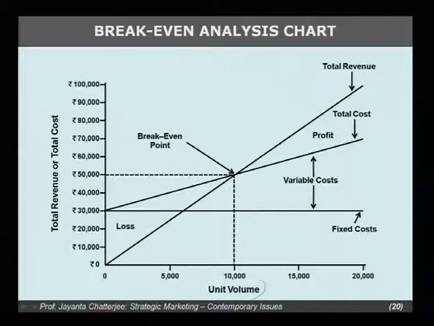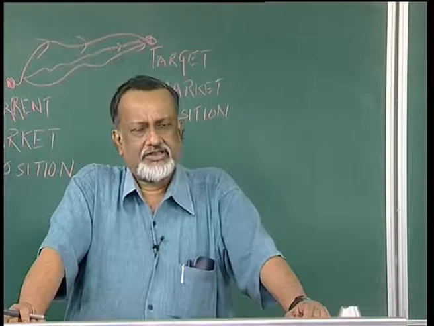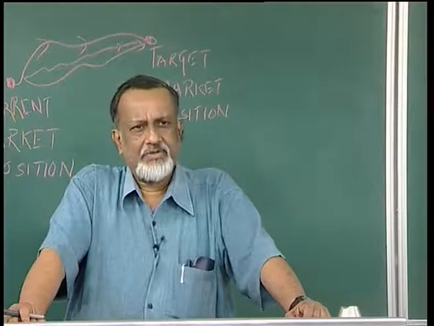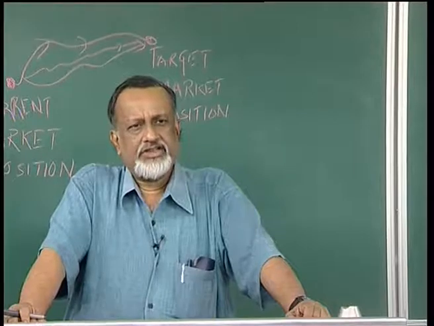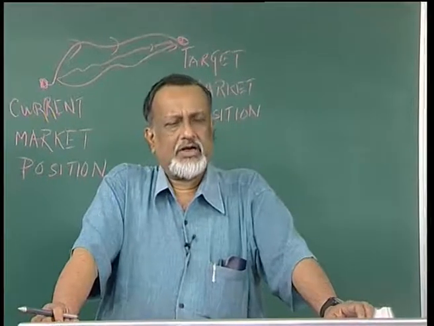So, the variable cost and this together create this total cost line, and we say that the break even point is where we reach either this 10,000 unit volume or the total revenue. And as you see here, this is the point where total revenue and total cost, these two graphs, intersect. So, break even means that is where your total revenue has just about met your total cost.